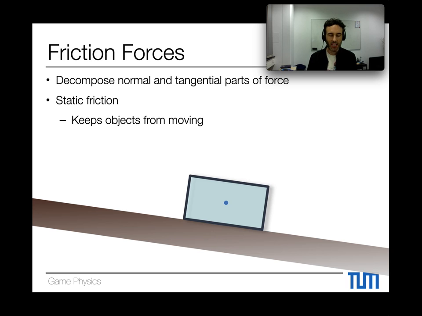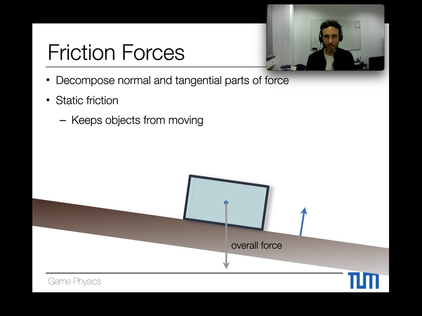And we actually need to distinguish two types of friction. There's static friction that I just demonstrated, which really keeps the objects from moving, and it was growing as I inclined the plane, because we have more and more reason for the little box to start moving down. And at some point it will not be enough and the object will start moving.